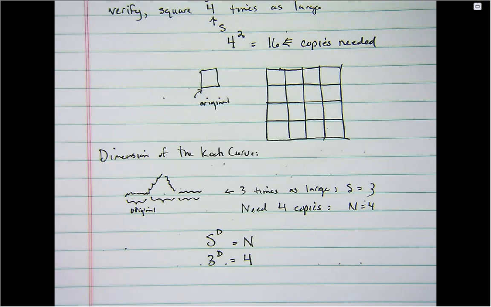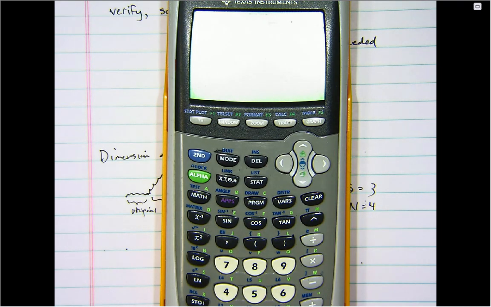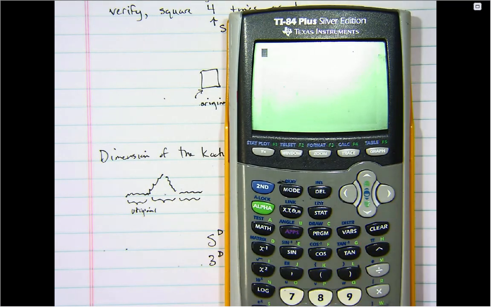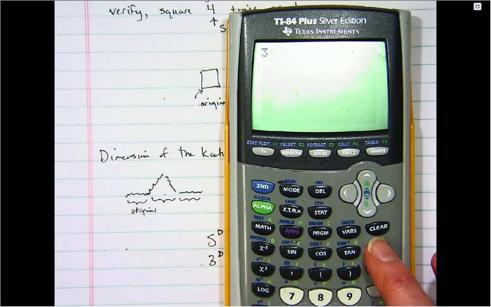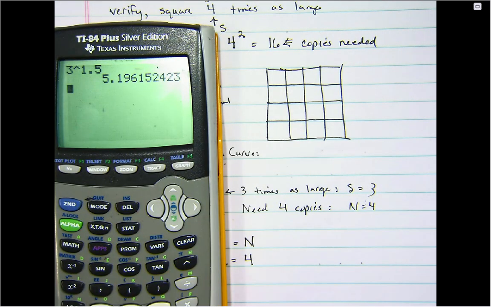So you'll need a calculator that has this little up arrow button or some way to calculate exponents. And we'll go ahead and figure out the dimension by just guess and check. We'll say 3 raised to, let's see, we need some number between 1 and 2, so I'll put 1.5. 3 to the 1.5, well, that's much larger than 4. I have to get 3 to the D is 4. So how about 3 raised to the 1.2? Well, that's a little smaller than 4. I'm trying to get a 4 out of this. So 3 raised to the 1.3.